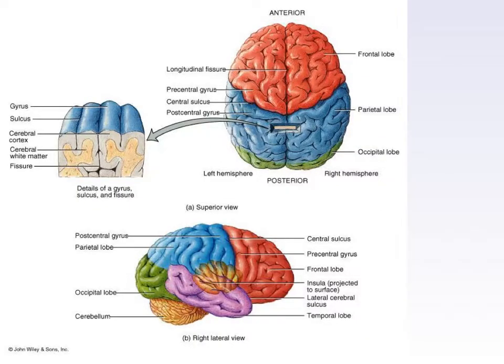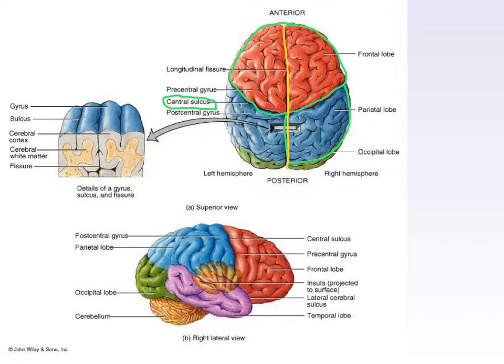And once again, some views of the lobes of the brain. So yes, here's the frontal lobe up here in the front, separated from the parietal lobe by right here, which is the central sulcus. Just behind that, or posterior to that, you have the parietal lobe. Remember, the left and right brain hemispheres are separated by the longitudinal fissure, which basically cuts the brain into left and right halves or hemispheres.